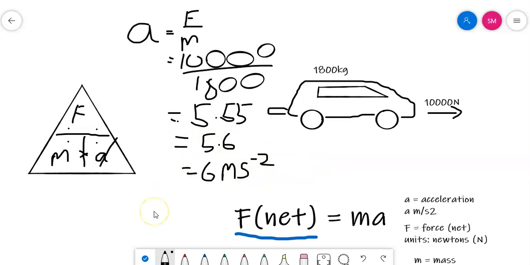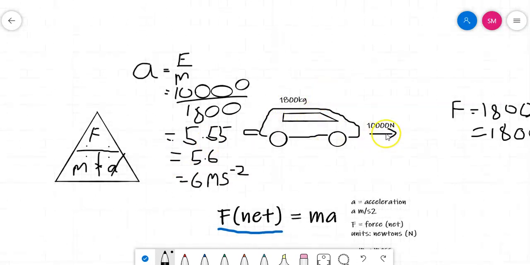Okay, and we'll do one more. So if we were trying to work out, if we knew that it was 10,000 newtons that were acting on the car, if we didn't know the mass and we knew that the acceleration when there was 10,000 newtons acting on the car was, let's say, 4 meters per second per second. So I'm just doing the units slightly differently there. We would cross the mass out or put your finger over mass on the triangle and we end up with force divided by acceleration.